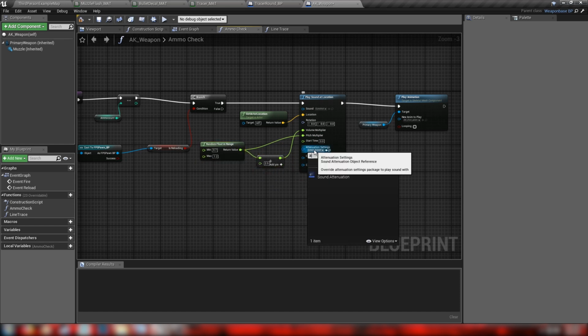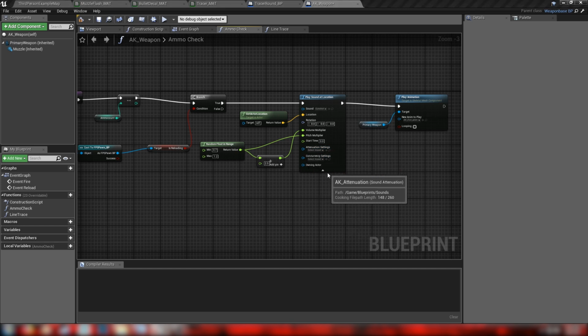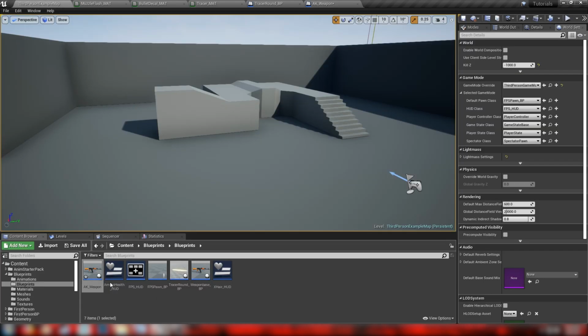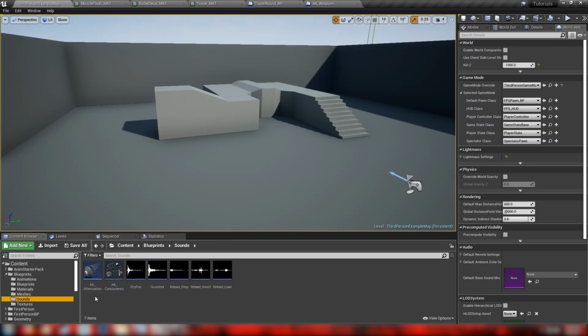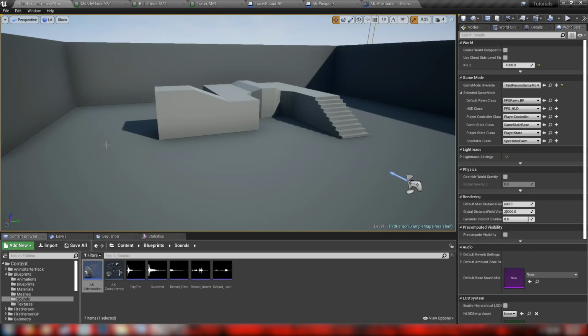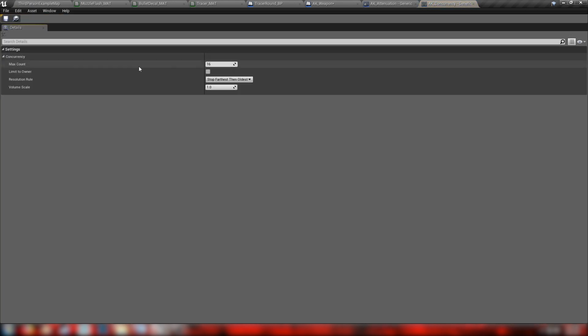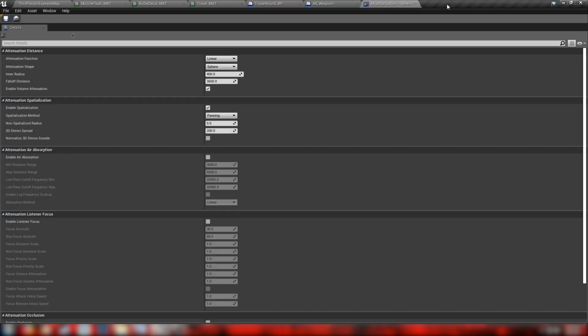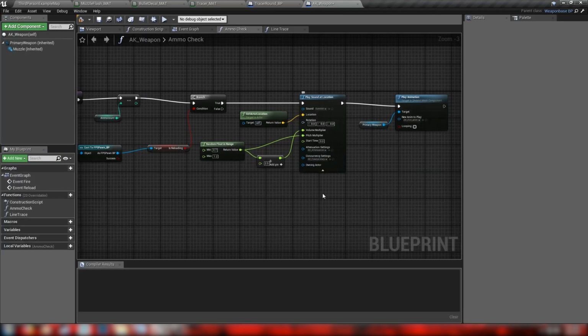We can even add some attenuation and concurrency. We created these files. I think it was in the first video. Not mandatory, but this is how you can control the range of the sound and the concurrency settings that it has. In fact, we'll have a look. So let's go back to our content browser here. We'll go to sounds. Here we have our attenuation and our concurrency files. We open them up, you can see that we have all of these settings here for playing around with sound and concurrency. There it is. Don't know why it came up minimized. So that'll control how many of these same sound effects can play at a time, and also attenuation, so the range of the sound as it's playing.